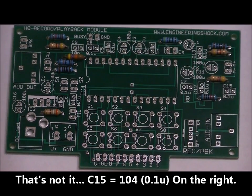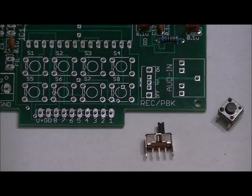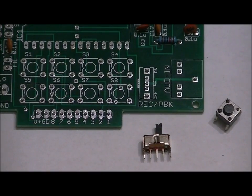And next, we're going to concentrate on some of the smaller components. We're going to do the electrolytics a little bit later because they're taller. We will next be doing the switches and the button, or the switch and the button. In this section, we're going to solder in our 8 momentary buttons and our single-pole double-throw switch.